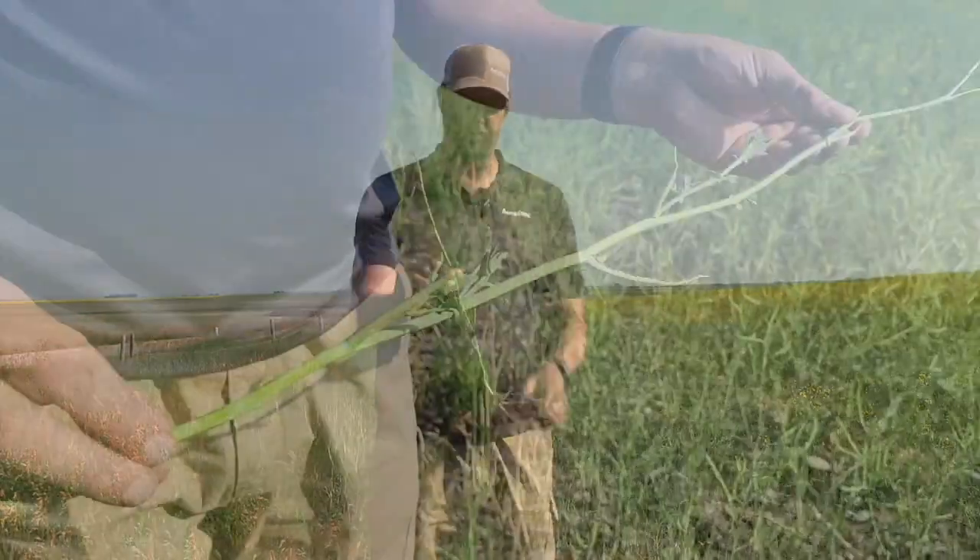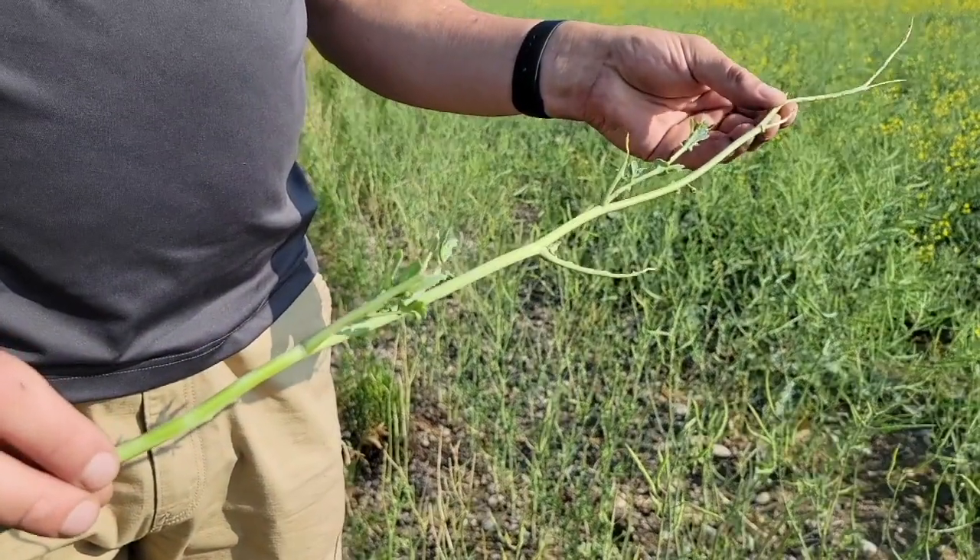With drought conditions, the heat, and the grasshoppers rapidly expanding their territory out of the ditches and some of the graze land here — beside us is graze land that has basically been burned off in the heat as well as been grazed — the grasshoppers in the ditch have finished off a lot of the luscious grass there and are starting to move into the canola. Canola is not really a preferred food source for grasshoppers, but as you can see they are fully capable of stripping it down.